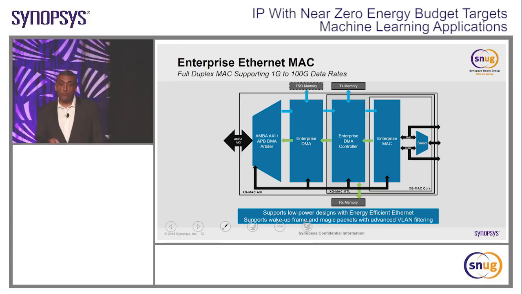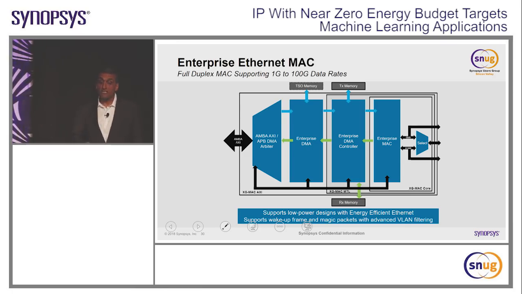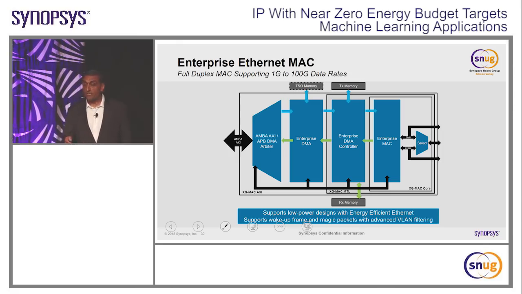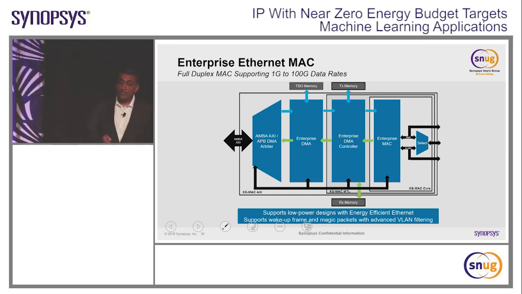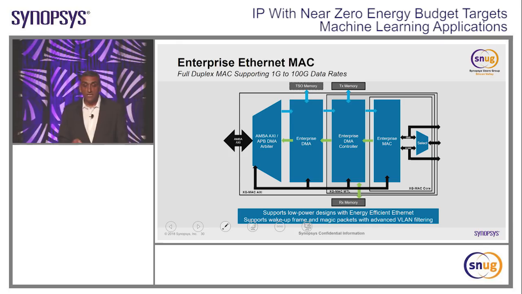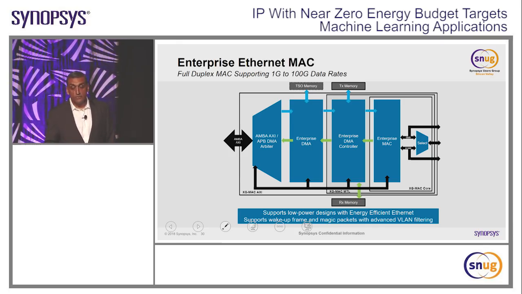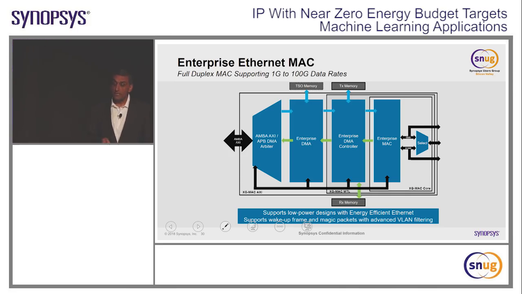Getting to the power consumption requirements, this is an example of an Ethernet MAC that we're working on in my company. This is an enterprise Ethernet MAC. It supports up to 100 gig data rates. It has a 128-bit transaction layer optimized for packet-oriented transfers. In terms of power, it supports the disabling of the data memory RAM chip select when you're in the mode of reducing power. A couple other key points is that energy efficiency is supported, and there's a wake-up mode that supports things like magic packets and advanced VLAN filtering.